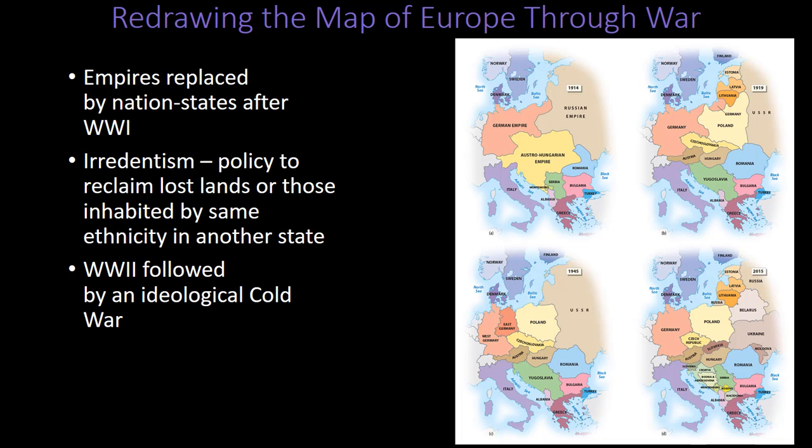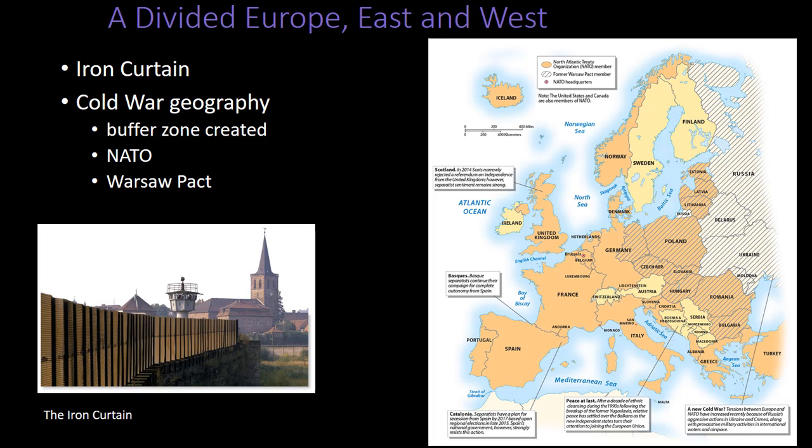And World War II was followed by an ideological Cold War, so it was a proxy war. We had actually never fought per se. We'll talk about this when we get to the Russian domain a bit more in a couple units. So again, as I mentioned, it was this concept of an iron curtain that basically came down. This included eventually the construction of the Berlin Wall.